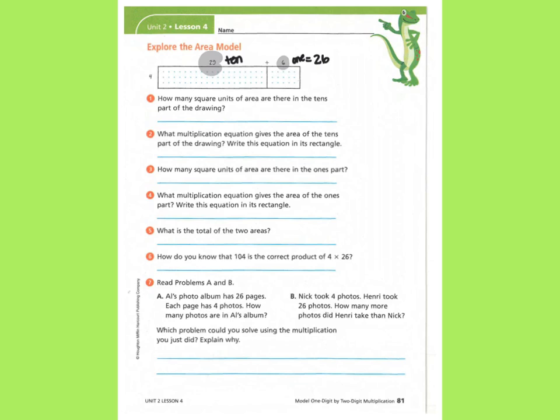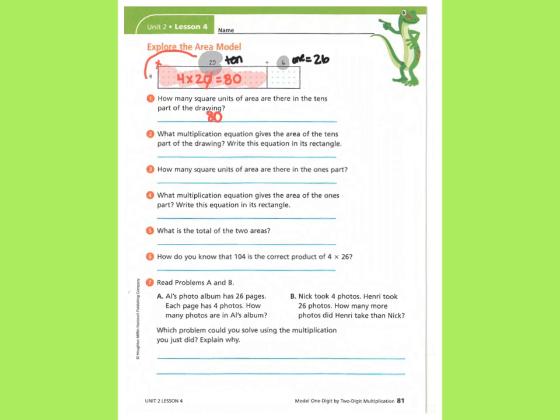They want us to know, well, how many unit squares are inside here? Now I could count all those unit squares, but that would take me an awfully long amount of time. So instead I'm going to use the trick we talked about yesterday, and I'm going to multiply 4 times 20. I can use my tens trick and get rid of my 0. I know 4 times 2 is 8, and I'm going to add that 0 back in. So I can say that there are 80 square units in my tens place.